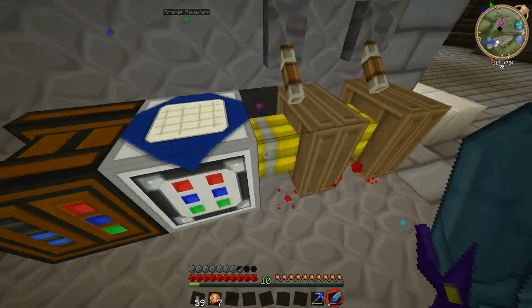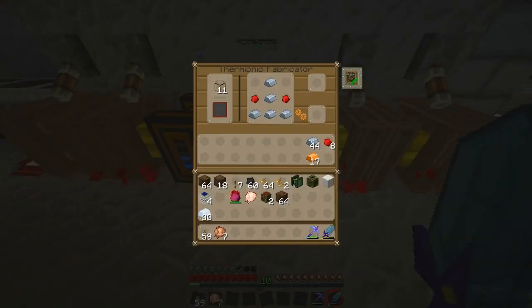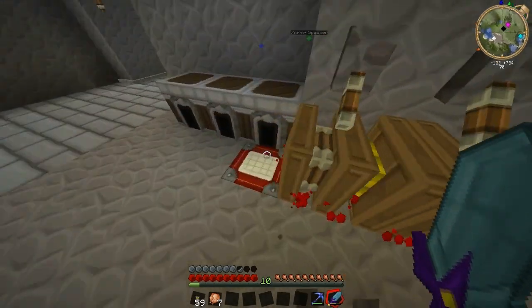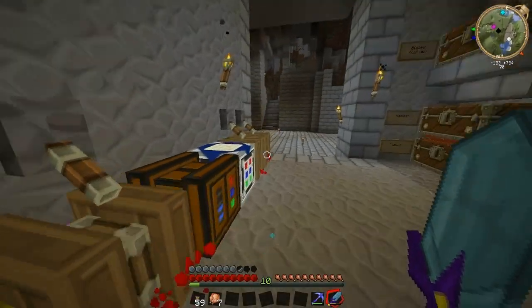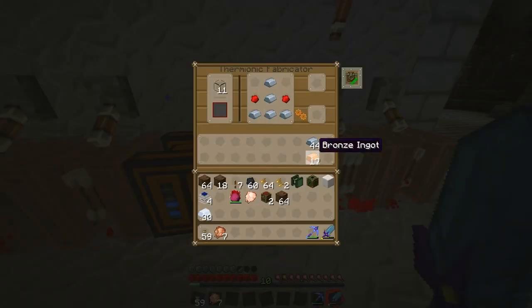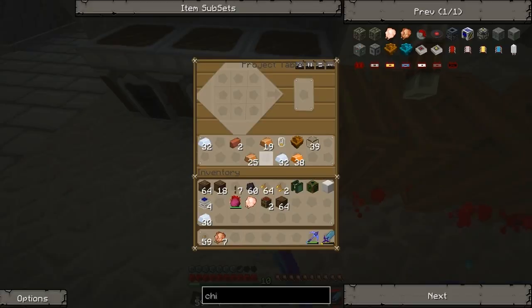What happens is you use the engine to heat this thing up, and when it gets heated up, you put glass up here in the corner, and it will melt the glass into liquid glass, and it'll fill up this area right here. The glass surrounds the iron and redstone, and it gives us what is called an iron electron tube. You get 4 for every batch that comes out of this thing, and then you use those to build certain machines. And then we did a lot of stuff too.